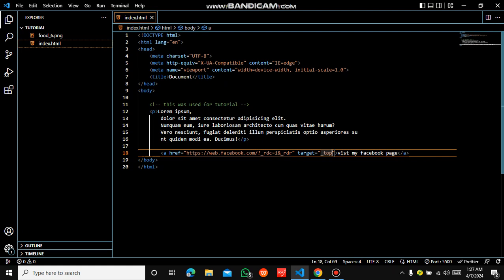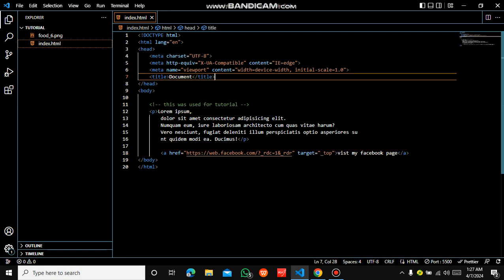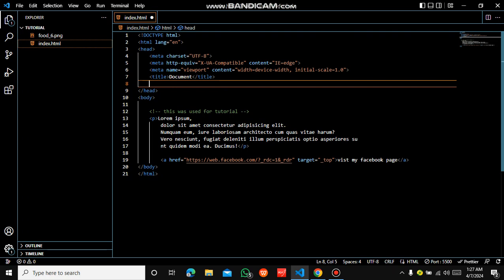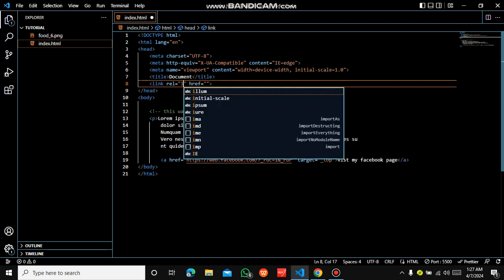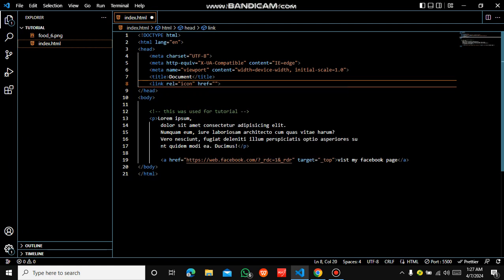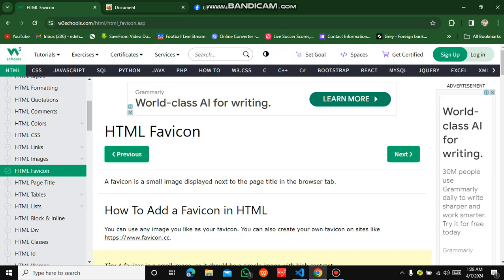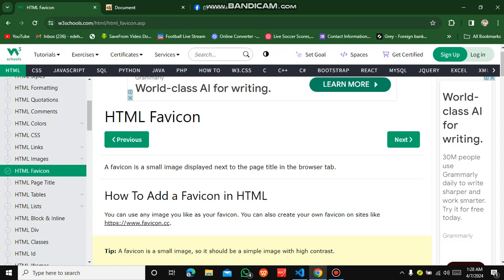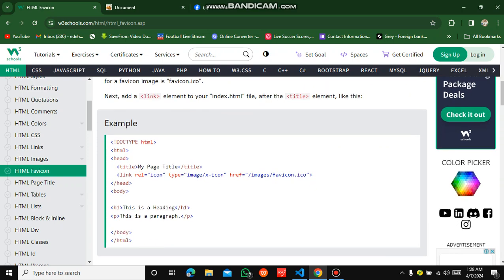The favicon, you always add it to the head element if you want it. So let me just add a favicon, and how they do it is link, enter. So this is not stylesheet. This is icon. So I'm going to change this to icon whenever I want to add a favicon. Then the href. I have an image folder here, so I'm going to use it. When I save, I'll go back to my browser. Can you see that something has appeared? The image I used as favicon has appeared. So that's what favicon does. When you go through it, you will see some explanation and examples, but basically that's what favicon does.